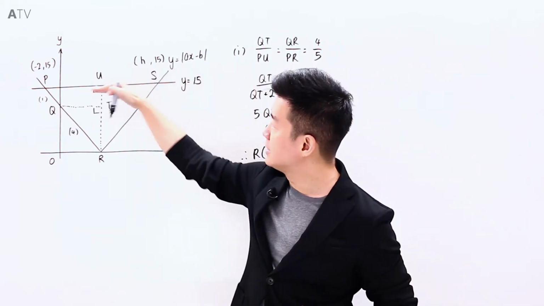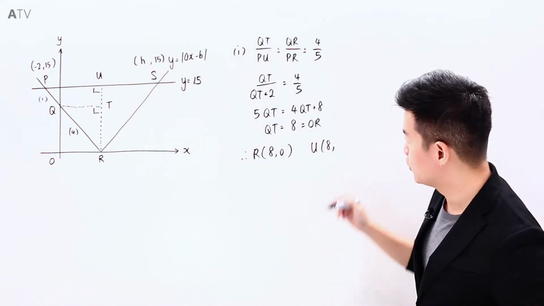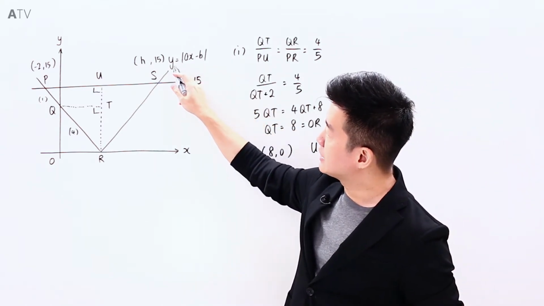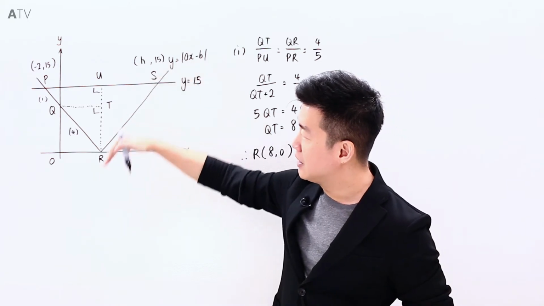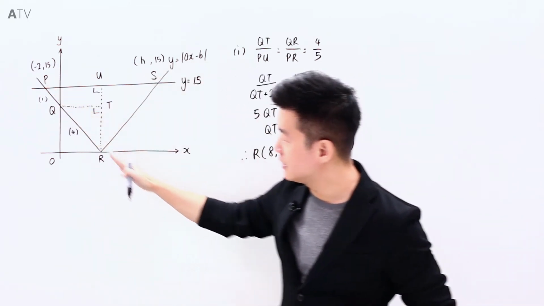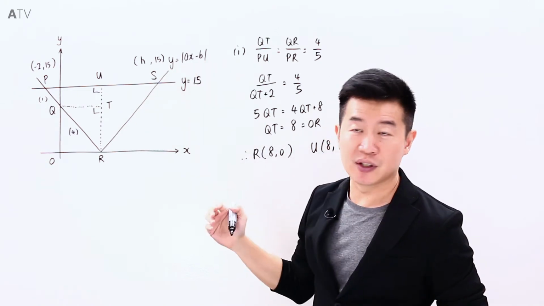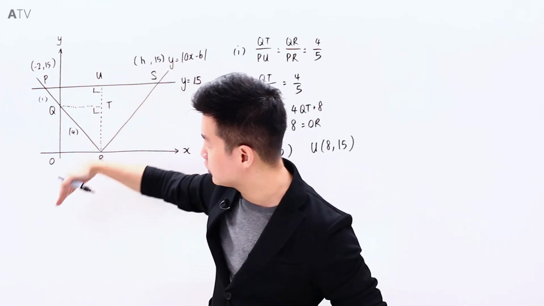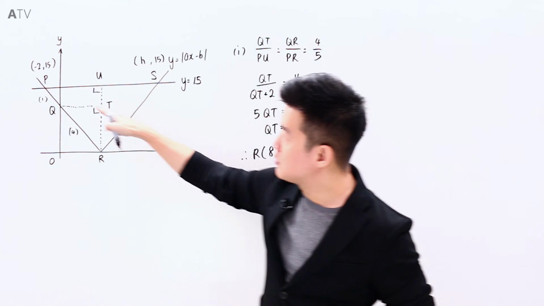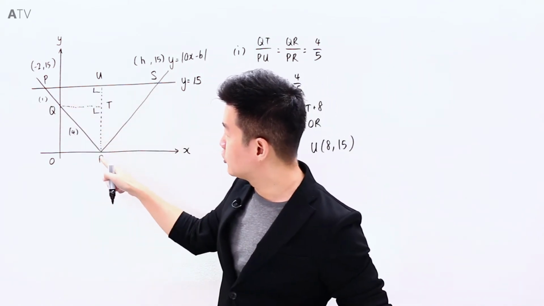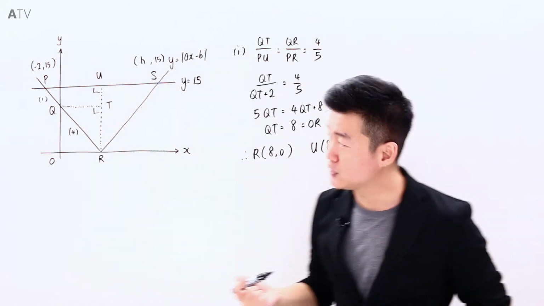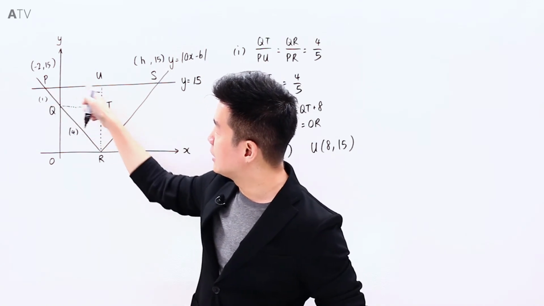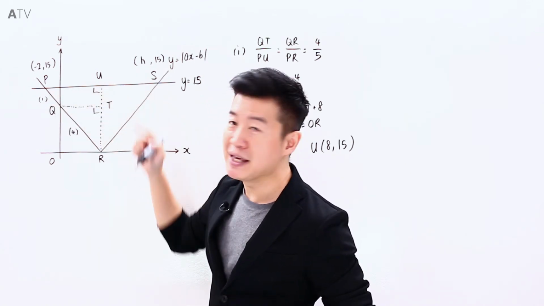So for U, the y-coordinate, since the horizontal line y is equal to 15 passes through U, will be 15. And as for this equation here, this tells us that y is equal to ax minus b is going to be a line, which can either be this line or this line. Then it is reflected up because of the modulus, which means that these two lines are going to be a reflection of each other if one of the lines is going to pass through the horizontal axis, which makes this triangle here, triangle PRS, an isosceles triangle. And since we have a vertical line here that cuts the base at 90 degrees, U is going to form the midpoint of P and S.